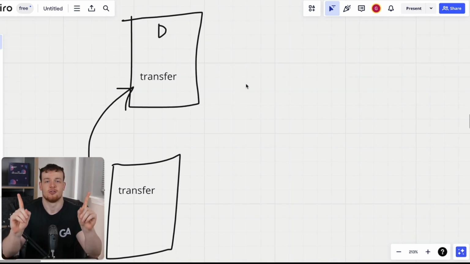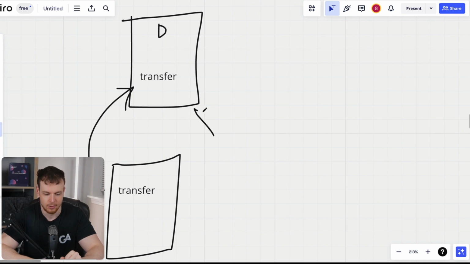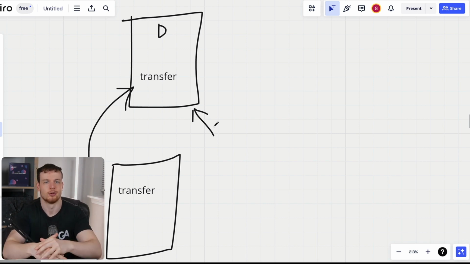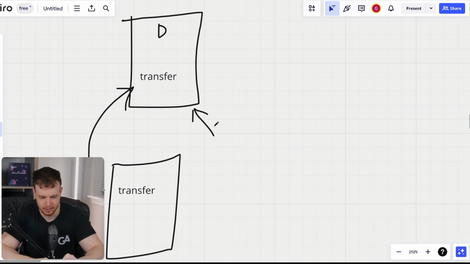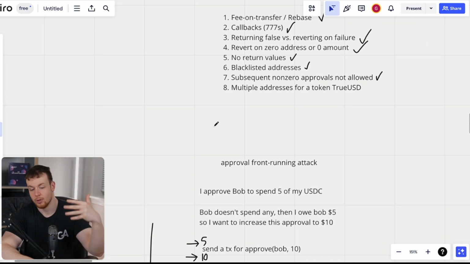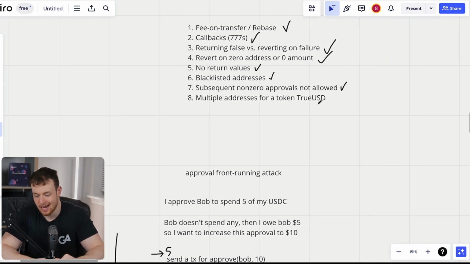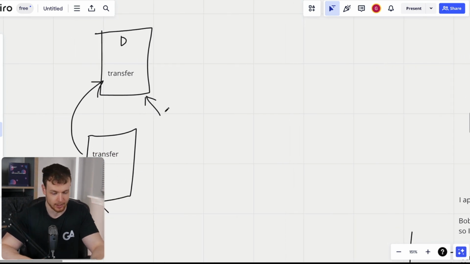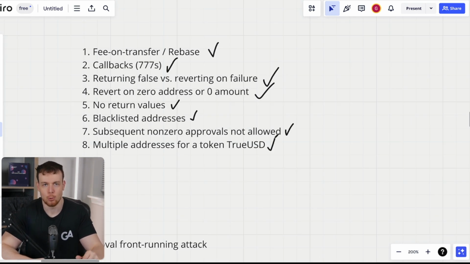So you should never assume in a system that the only way to change the balance of a token is by calling the address of that token, or the only way to change approvals or do anything that interacts with the token, right? Because there are some really weird tokens like TrueUSD, and if you think about it at a fundamental level, anybody can go and create wrappers around tokens. Okay, so number 8, boom, checked off.